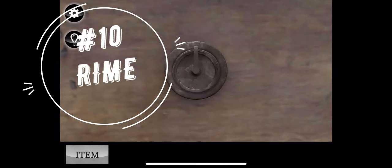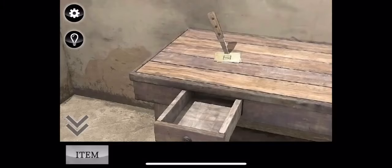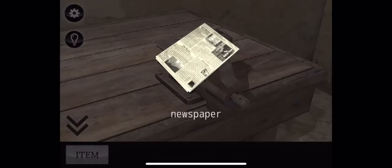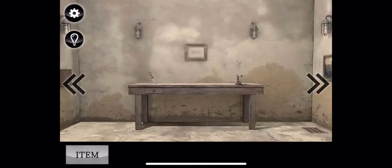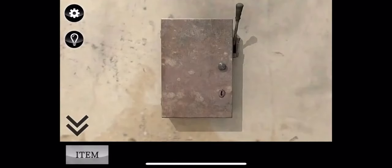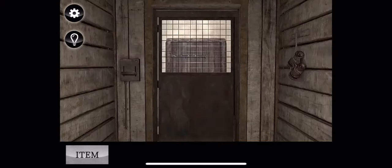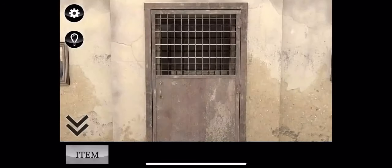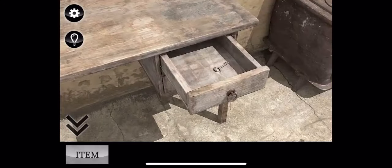Rhyme is a tense mobile escape game created by Isumi Artisan. The game was first released September 28th, 2018 and was recently updated on March 10th, 2022. This head-scratching experience is full of challenging puzzles that will test your observation and deduction skills. The Rooms of Rhyme are brought to life with high-quality, realistic graphics that might just leave you questioning if this is a game or real life.